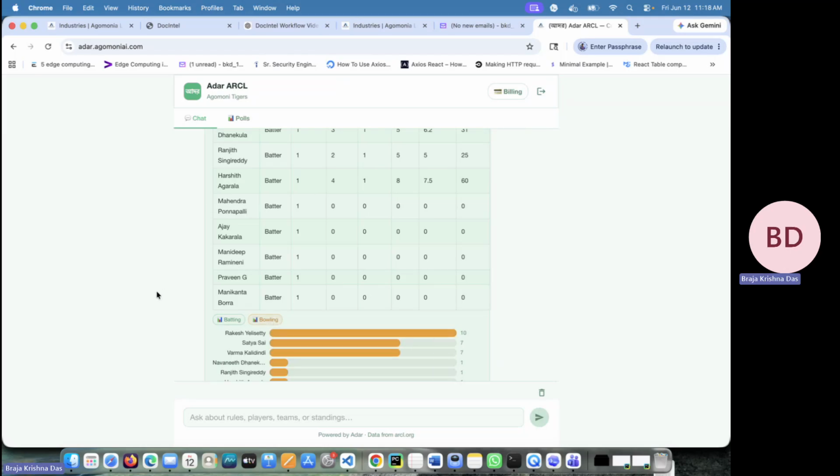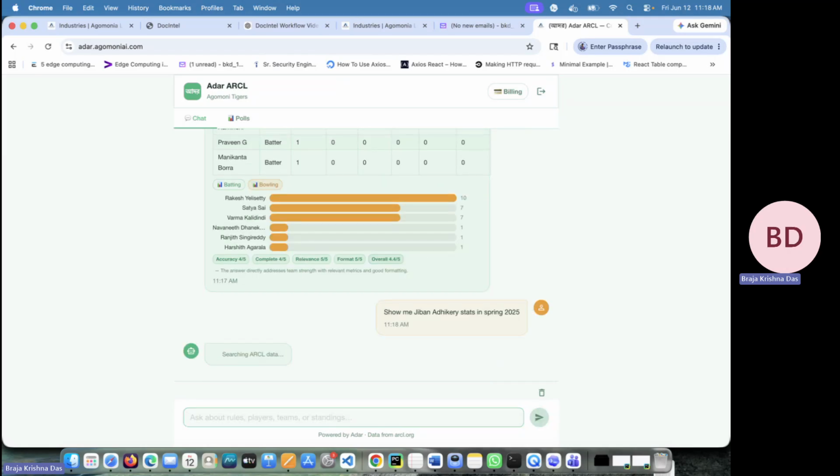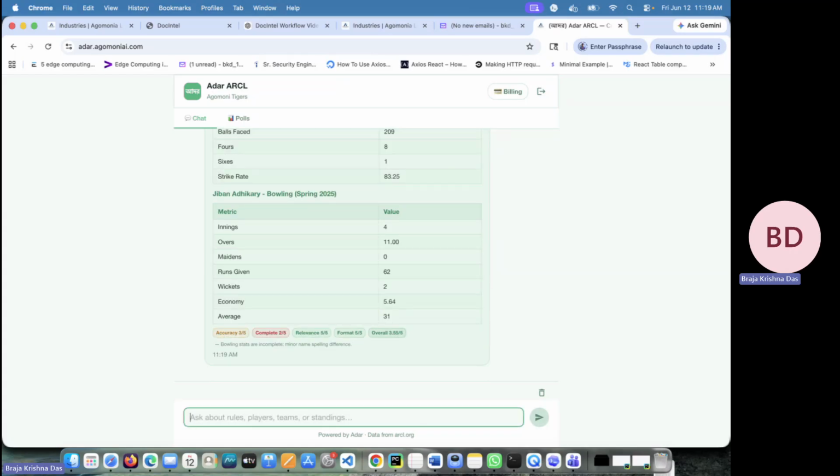Now I wanted to know particular stats. Show me Jiban Adhikari's stats, not now, the historical. I'm saying spring 25. Now it is spring 26, but I wanted to know the old history also. What happens in this case? Jiban Adhikari is a player.